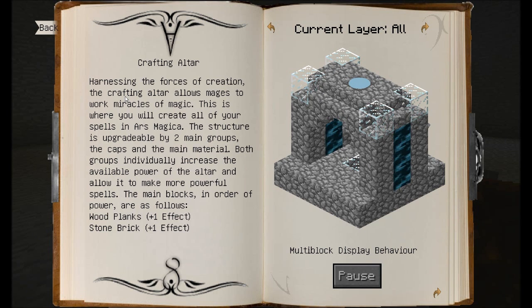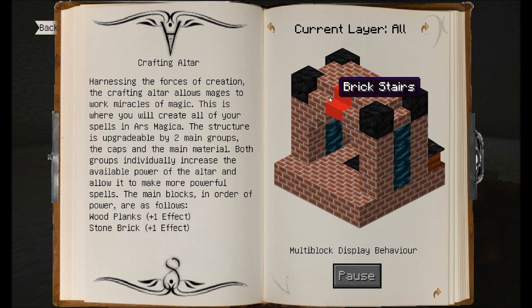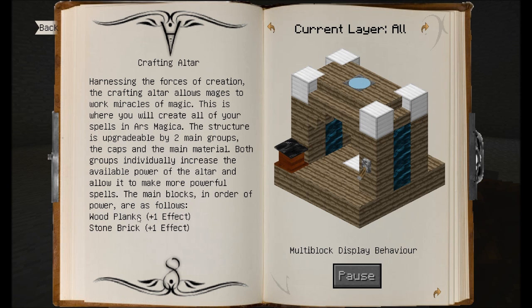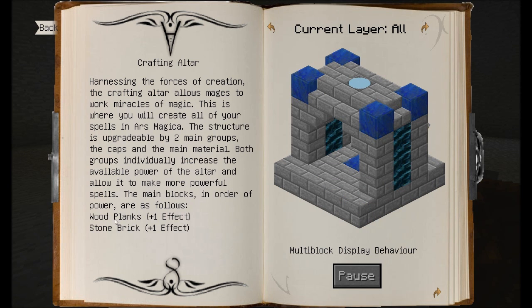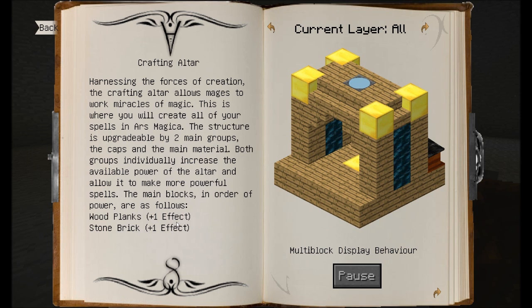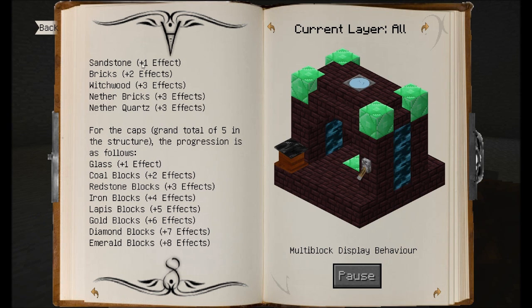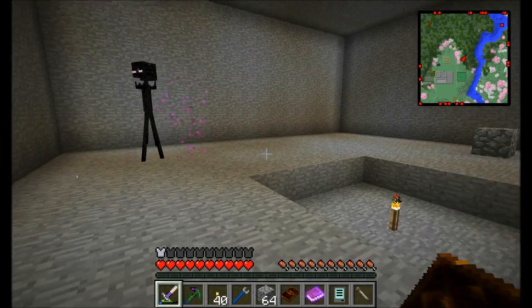Now, the crafting altar has a bunch of different ways to be built. Basically, the material that you build it out of determines how strong of a spell you can have. Okay, the stronger the material, the more effects. So, for example, if we built it out of wood or stone, we can only have one effect per system. With sandstone, one effect. Bricks, we could have two effects.